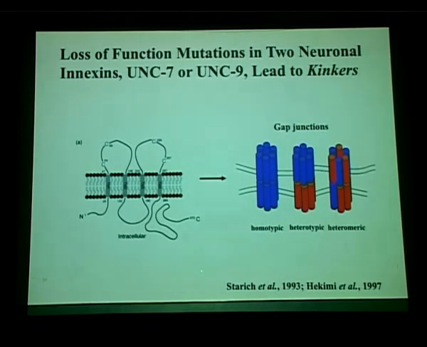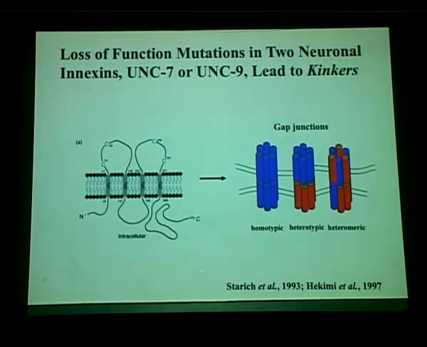So what are the molecular mechanisms to set up this motor antagonism or separation of the A and B motor output? These two mutants, the kinker mutants identified in Cindy Brunner's screen, were cloned many years ago. One of the kinkers was cloned by Todd Sturridge at the University of Minnesota. It encodes UNC-7, a C. elegans invertebrate version of the gap junction proteins, innexin. And then the other kinker, UNC-9, was cloned by Hikimi from McGill University. And this also encodes another innexin.